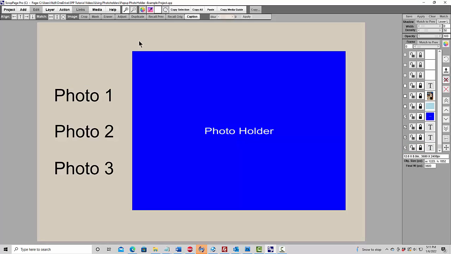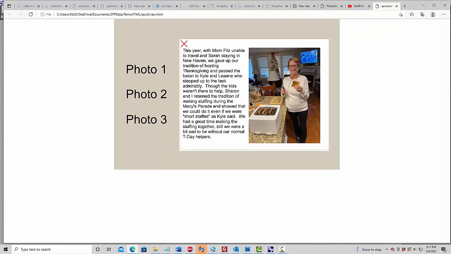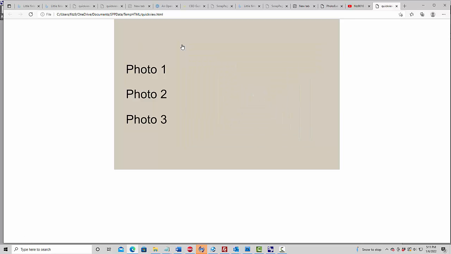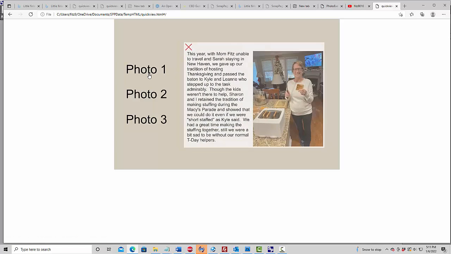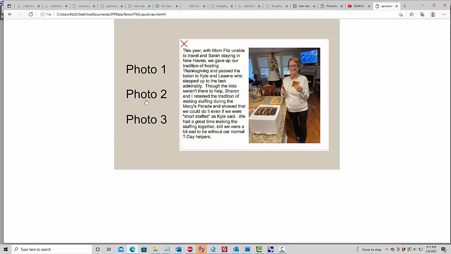Now, if I want to see what I've got here, remember I can always go back up here and do this action page quick view. So let's go ahead and do that. When this comes up, you'll see there's the text and there's the picture. As before, it operates the same. It has the close box, and we can close it, bring it back up here if you want, go down here, close that one, bring this back up. As you can see, it just keeps popping back and forth the way we'd expect.